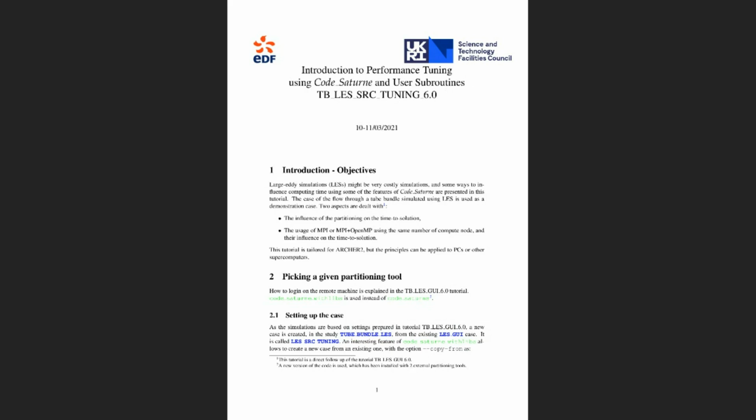And then there's also another feature in Code Saturn. It uses MPI for communication between processors, when the subdomains are distributed across processors, of course.